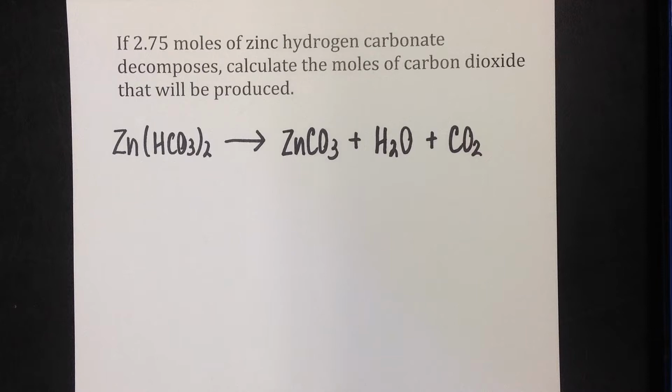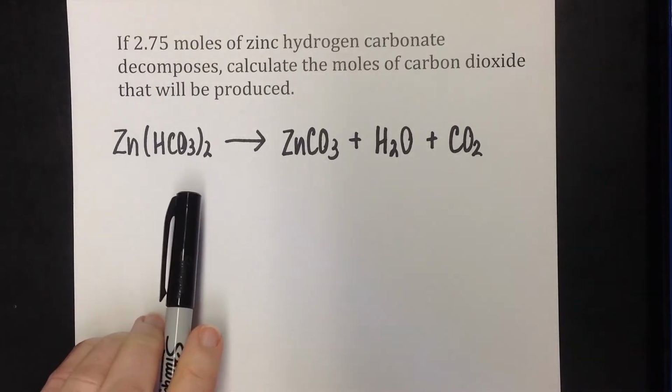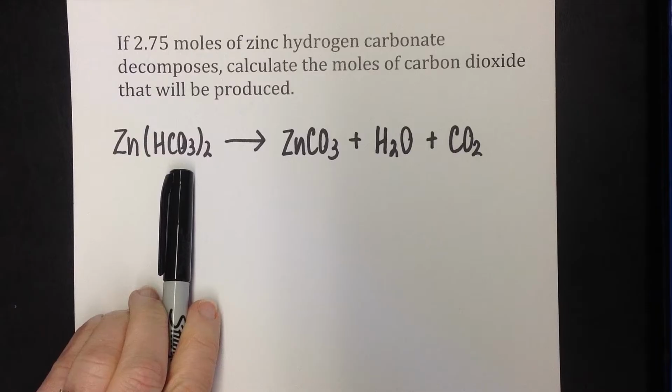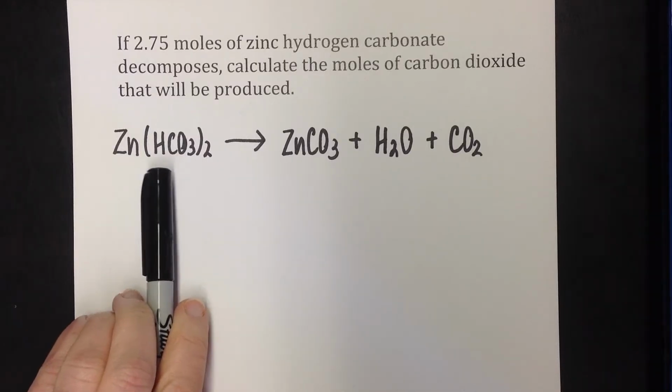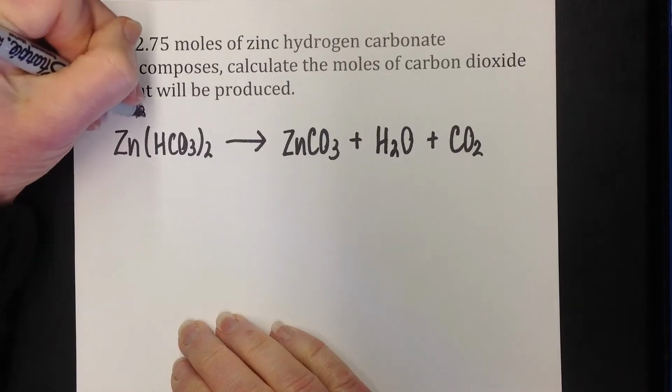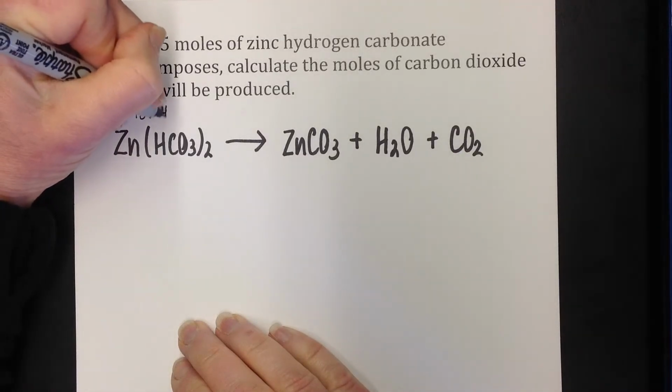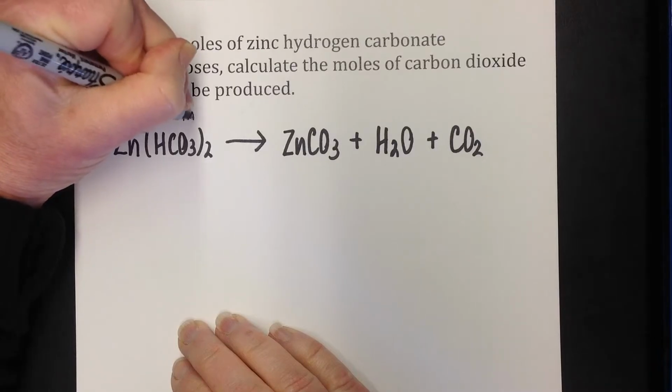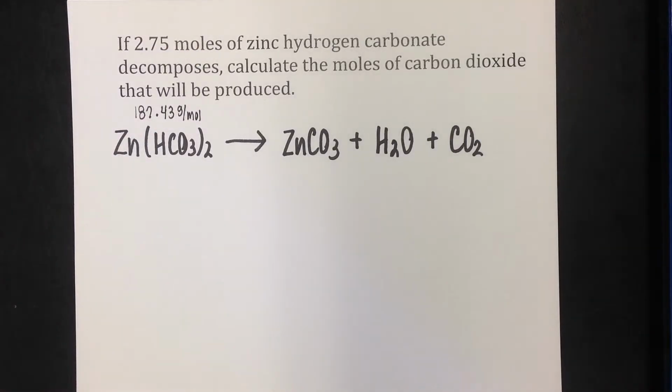Now, the next thing I'm going to do is I'm going to go ahead and figure up the masses of all these guys so that when I need them, I have them. So if I multiply the mass of oxygen by 6, the mass of carbon by 2, and the mass of hydrogen by 2, and I add those together and then add that to zinc, I'm just finding molar mass. I'm going to get 187.43 grams per mole. And honestly, this is just really scratch work for you. If you just write 187.43, it doesn't matter. I know the units are gram per mole, so I'm going to write that down.